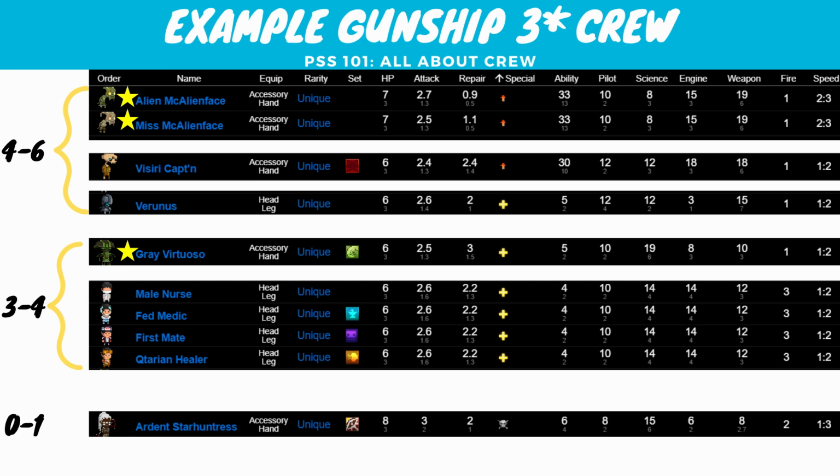If you can't get him, these other 4 listed below, the Male Nurse, Fed Medic, First Mate, and Guitarian Healer, those are all decent alternatives. Not quite as good on the science stat for sure, and not quite as good on the repairing. But they're a decent alternative if you can't quite get the ones that you want.